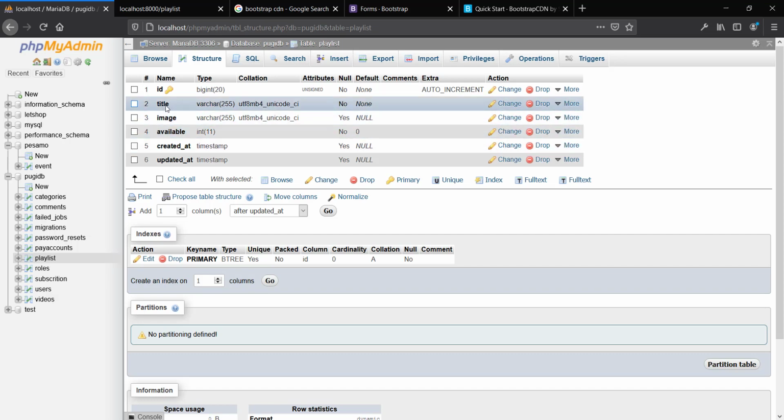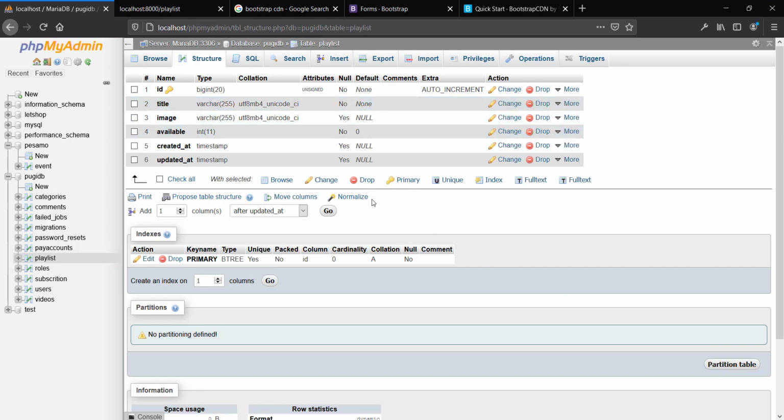So I just created a field for the title. I did create one for the image, but it's going to be null. The availability, the default is 0. That one I don't need to worry about. So I'm just going to submit the title, and the image can stay for now, but we're going to replace most of the things.